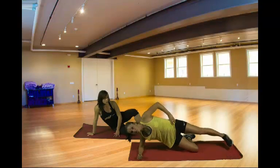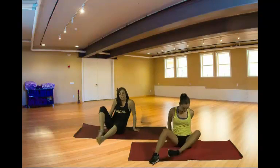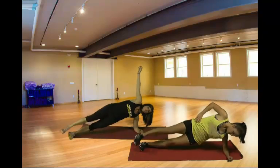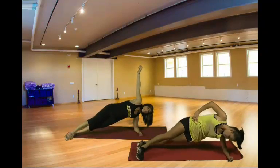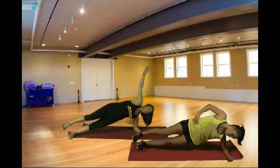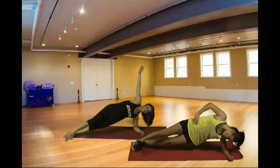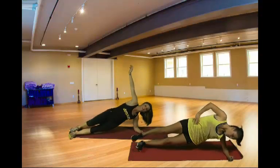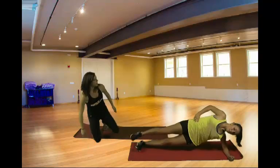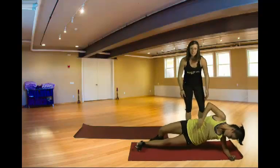Three, two, and one. Very good. Switching sides right away. Other side, and we're up. Let's go. Keep breathing. Come on. Make sure you're not tensing up your neck. Stay nice and loose. Let's check her form. Her elbows and shoulders are back. Her hips are lifted. Come on.